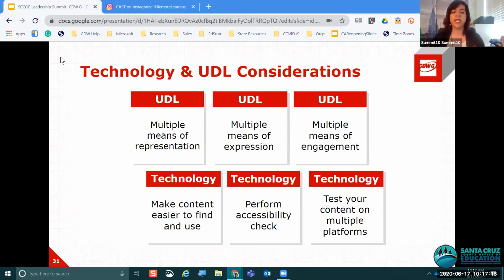And then when it comes to your technology, how can you make that content easy to find and easy to use? How can you continue to perform accessibility checks on current and future technologies? And then how do you make sure that your content is working on multiple platforms? Because when you think of these 6 things together, you're really going to start creating environments in which all of your students, whether they be special education students or not, are able to more actively participate in their learning and in their school community.